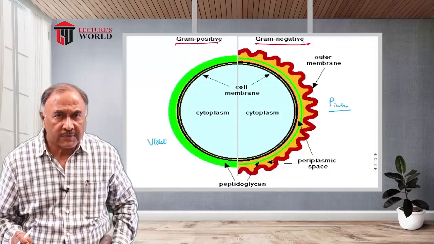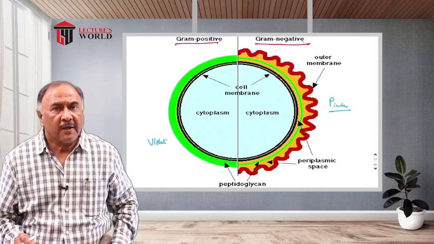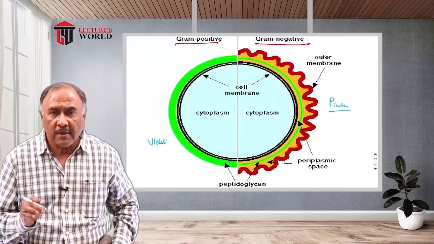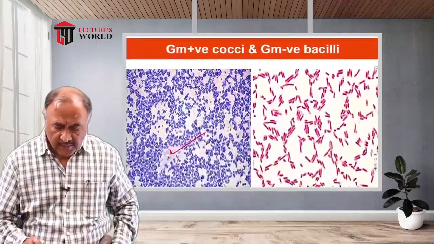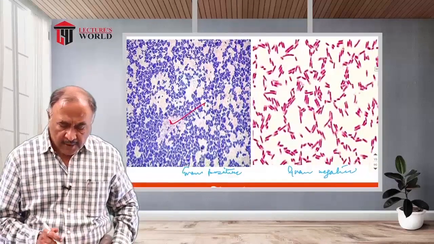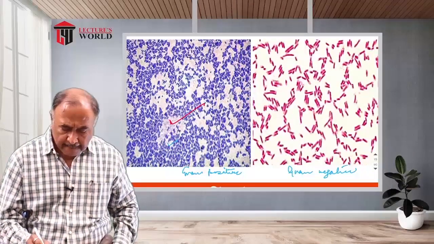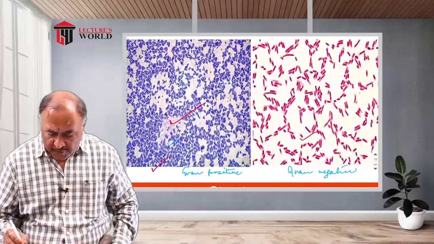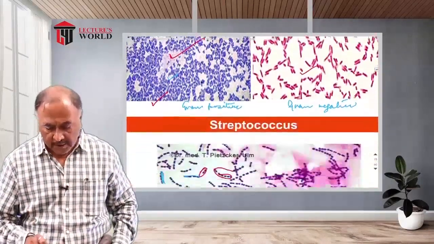And we have studied in detail that gram negative organisms do not contain peptidoglycan, and the gram positive organisms have an outer layer of peptidoglycan followed by the inner layer, that is lipids. So these are the gram staining procedures, and these are some of the slides shown by the staining techniques. This is a gram positive cocci, and these are what we call gram negative short rods. They are violet in color and these are pink in color.